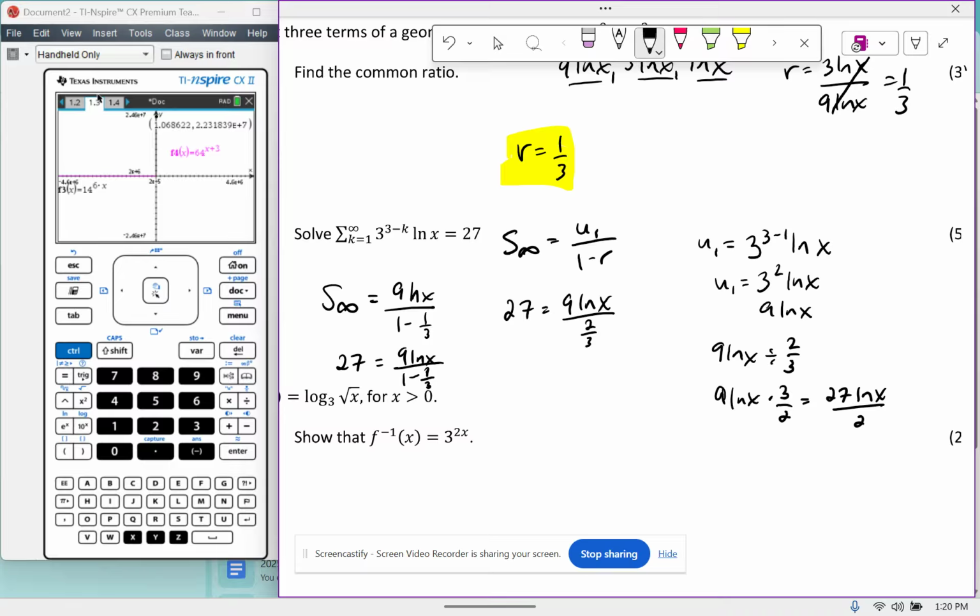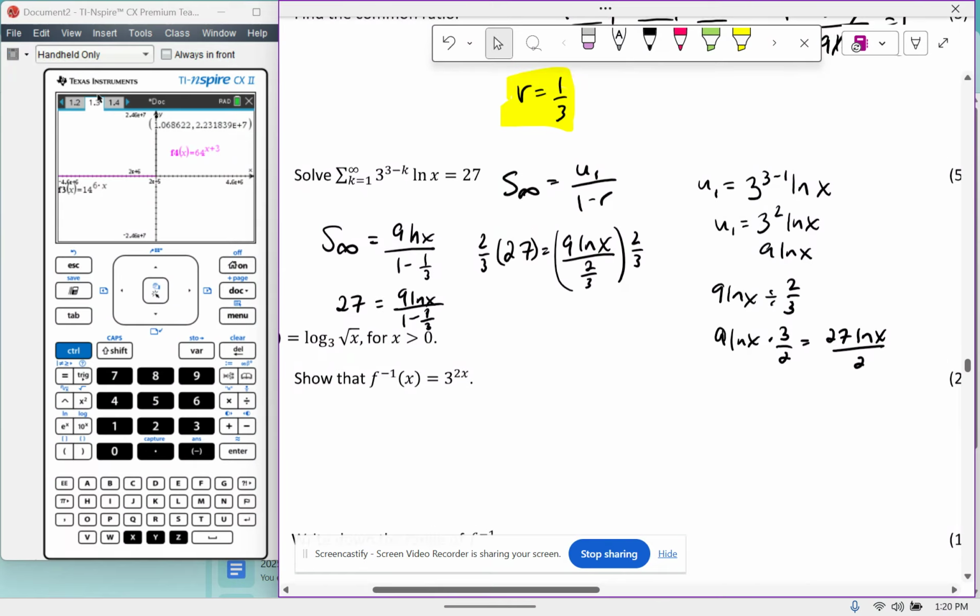Do you want to just multiply both sides by 2/3? Yeah. Okay, sure. We can do that too. Can you cross multiply and then get 18 equals 9 ln of x? You sure could, which is exactly what you would have gotten if you did this, or if you cross multiplied, or if you did it my way. Do you see how it's just like a choose your own adventure? Just get rid of the fractions, however you want.